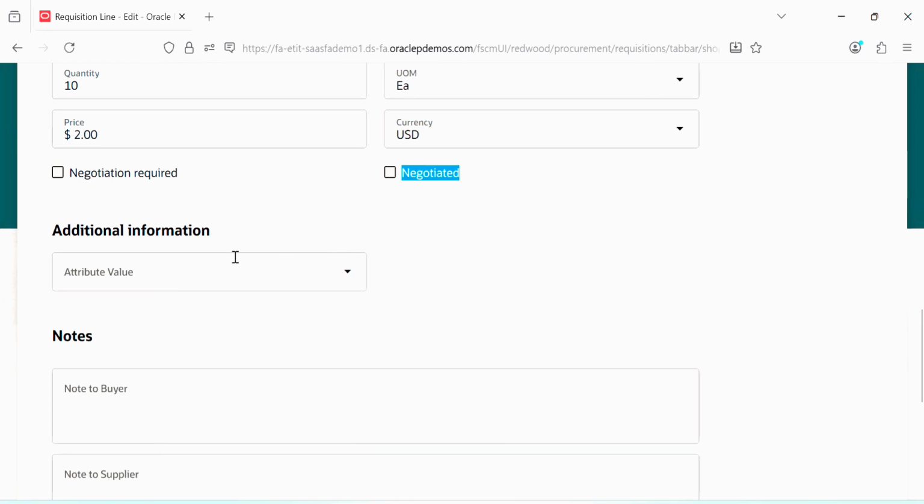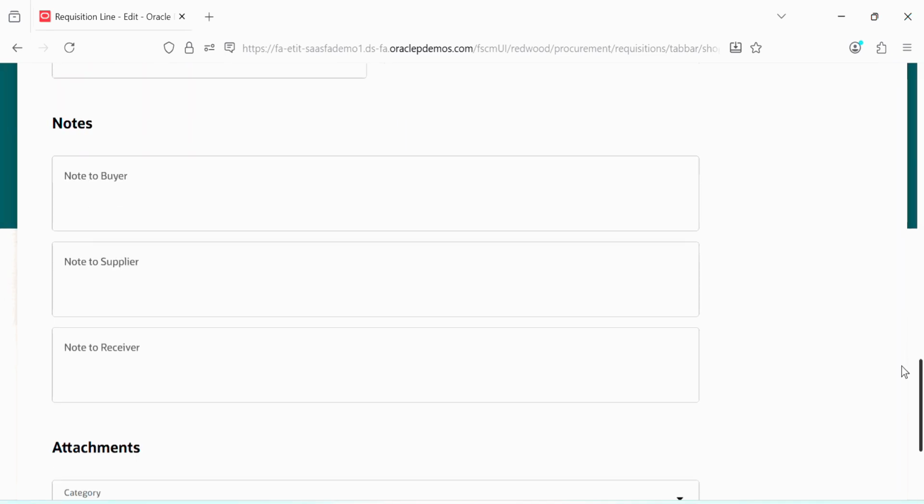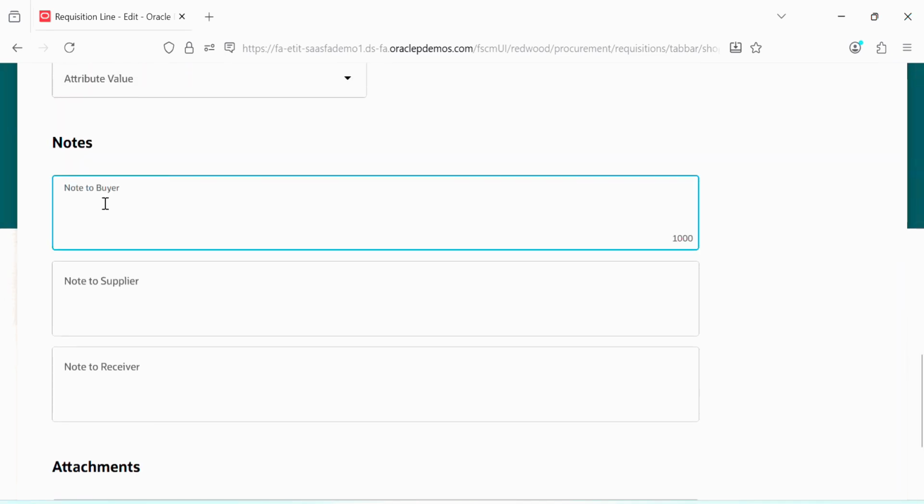And if you have any DFF attributes, you can provide them in the additional information. And if you would like to add any notes to the buyer, supplier, and whoever is going to receive the material, you can mention that accordingly.